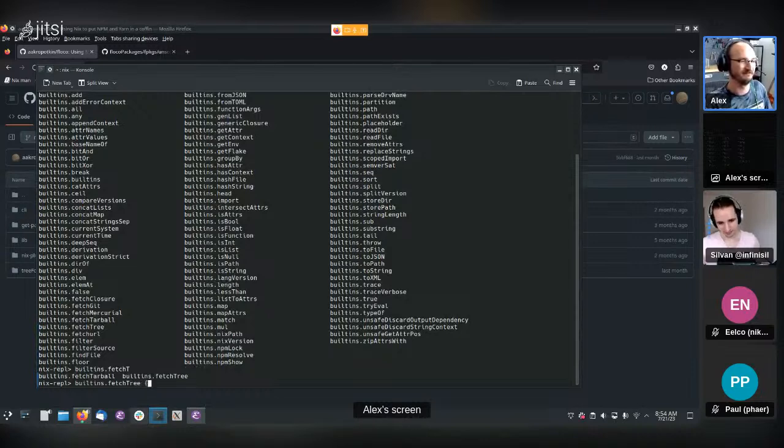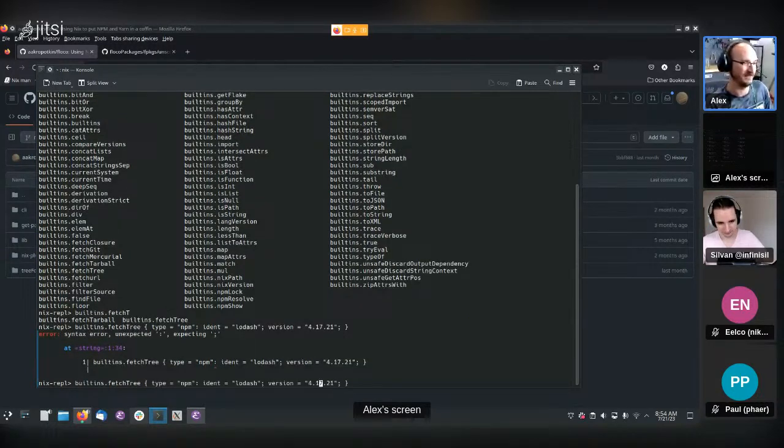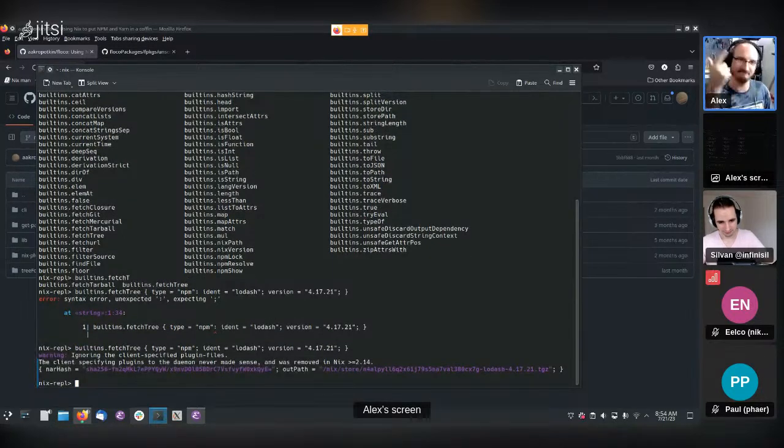I see npm built-ins. Oh, I think this works. Oh, I'm not in JSON. Boom. Wait, is that pure? How is npm deterministic for versions?